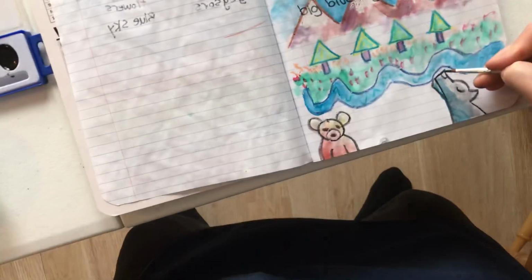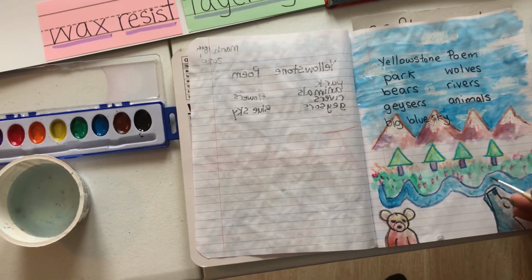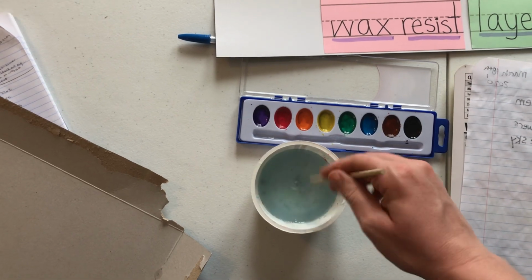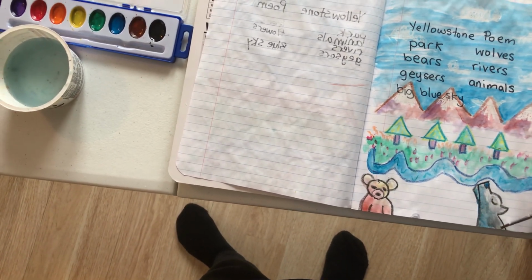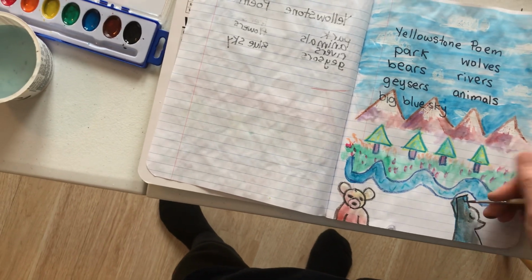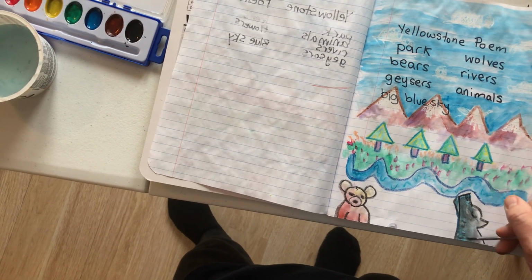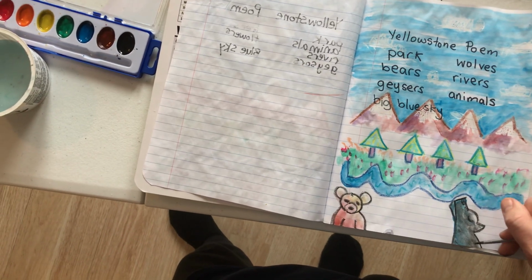Cool. Ooh, don't forget his nose. Now he's got a blue nose. That's pretty fun. All right, I think I'm gonna finish the grass and add a little bit more layers to my wolf. And then you can get on to making our blue ink value scale drawings. That's mostly for my older kids, for my older students who really just want to start using those pens that we sent home. If you are younger and you have a pen at home, feel free to try it and keep sending it to me.